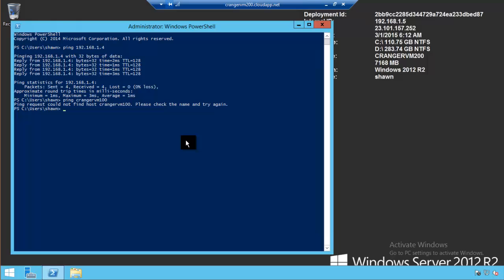And the only way this can actually be fixed is if you have your own DNS server that you bring into this virtual network, and it does the name resolution for you between these two virtual machines, even though they're across two cloud services. And ideally, the easiest way to do that, and in most production environments, your virtual network will probably have an Active Directory forest.